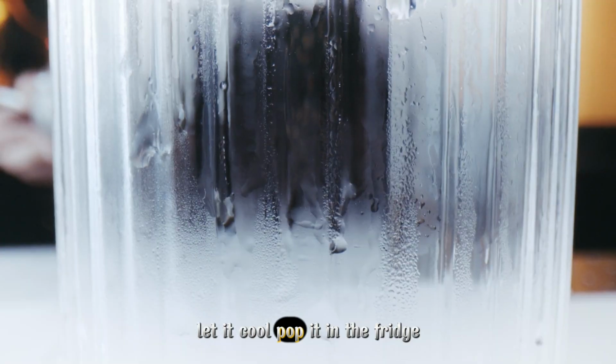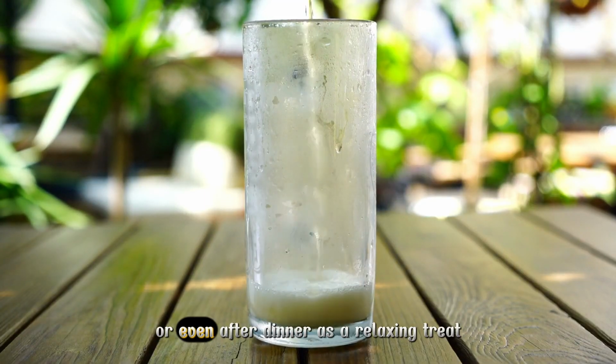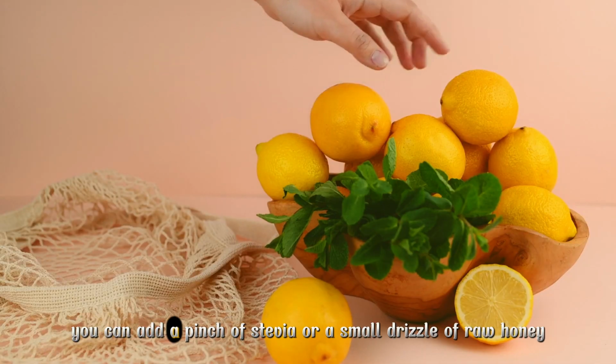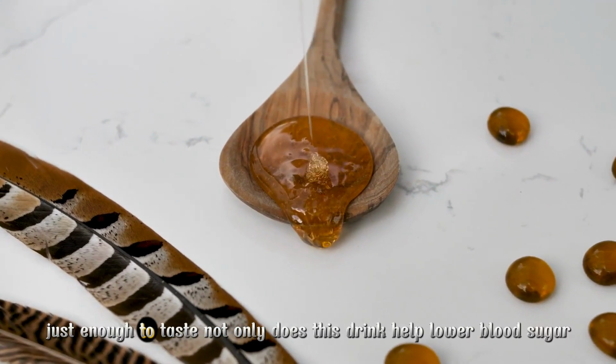Let it cool, pop it in the fridge, and enjoy a glass in the afternoon, or even after dinner as a relaxing treat. If you want it sweeter, you can add a pinch of stevia or a small drizzle of raw honey, just enough to taste.